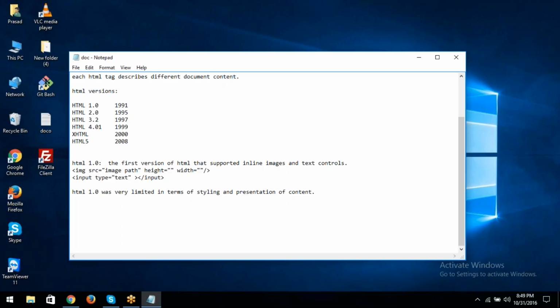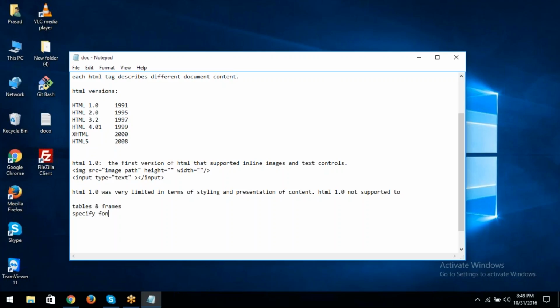For example, HTML 1.0 did not support tables and frames, or specifying fonts.